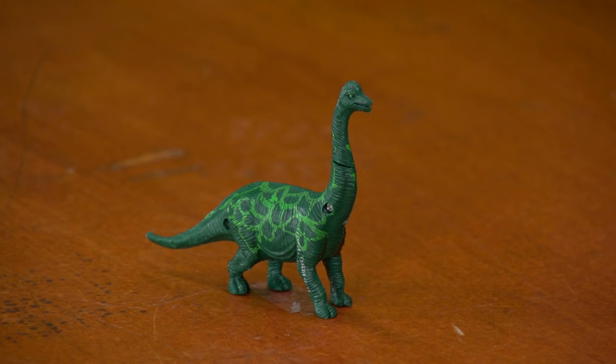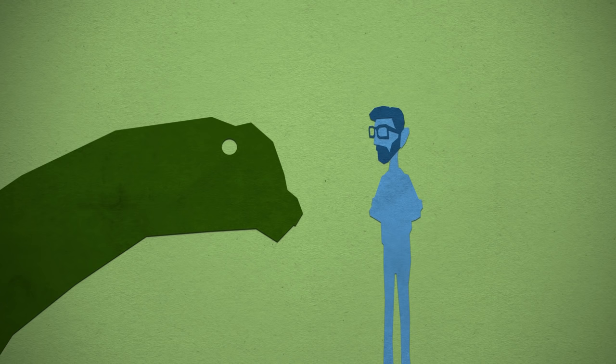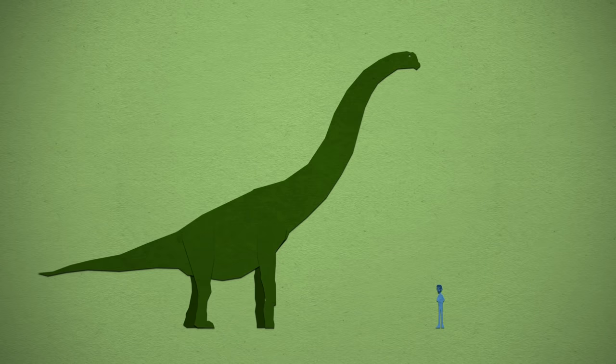The fact that they're separate genera is pretty cool because it's tracking the separation of the continents with biology. Getting into the actual toy: the head, for starters, is entirely too large relative to the animal. Giraffetitan did have a really big head — if I rolled myself into a ball, I'd be about the size of a Giraffetitan head — but because the animal is so enormous, the head looks tiny. Brachiosaurus is kind of the Empire State Building of dinosaurs.